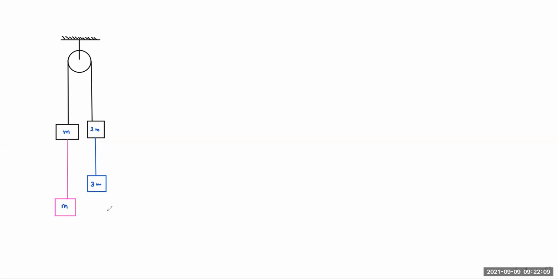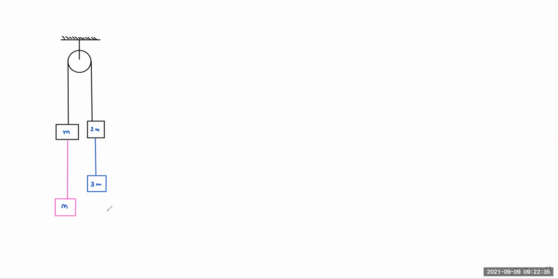So they will either move up or down. So it's again one dimensional motion. If you consider individual block also, it's a one dimensional motion. So now this is going to be pretty easy for you. Before I give you some easy way to do it, can you draw the FBD of each block and solve? Because all will have the same acceleration in magnitude.